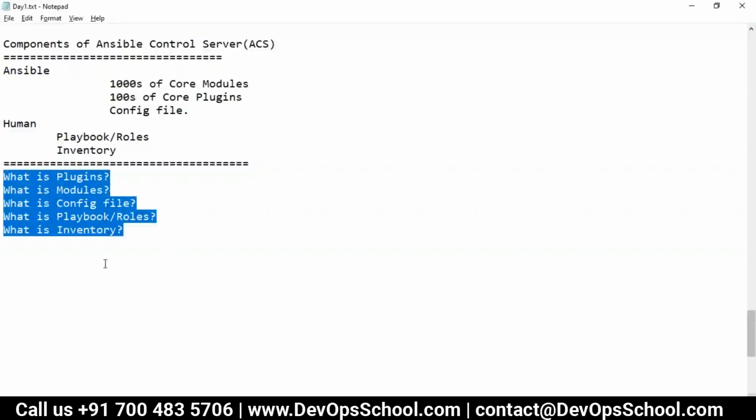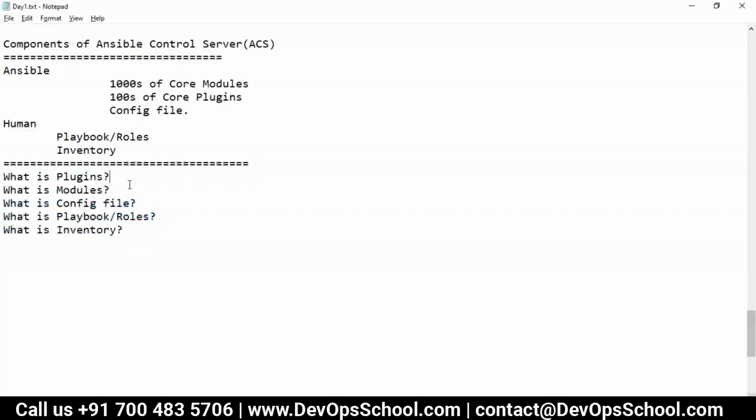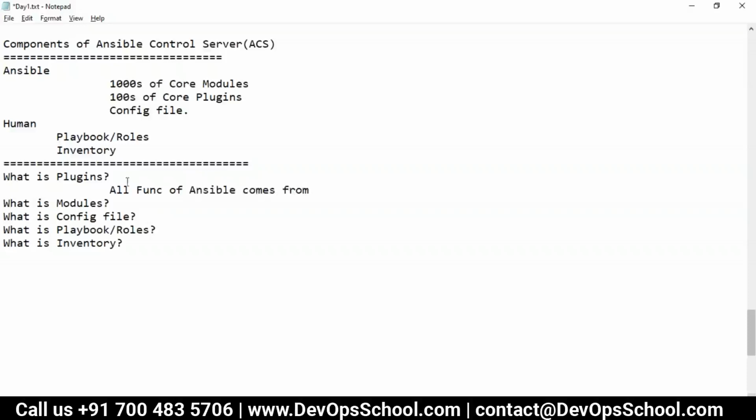So what are plugins? All functionality of Ansible comes from plugins. Simple. This is written in Python. For example, say you use some software like Jenkins.